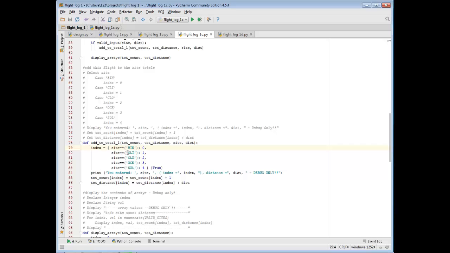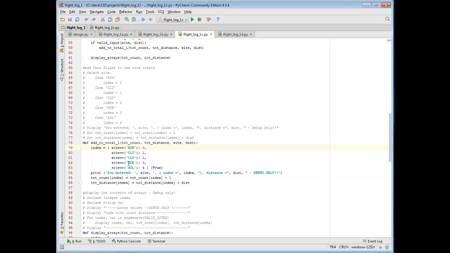If site is equal to CLI, then index will be set to 1. If it's equal to CLO, it will be set to 2, just as it shows here. This true is just to take the index value when the situation is true, when the site is in fact equal to BIN. The situation we want is the index value when that's true. So it's a little bulky, but that's how it works.